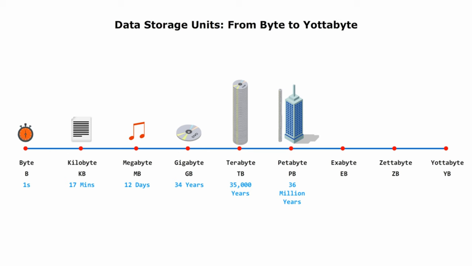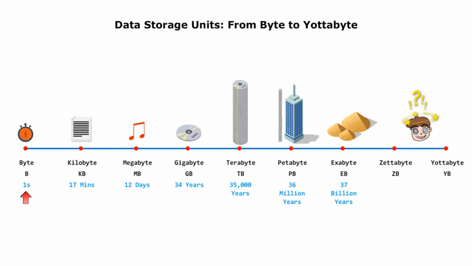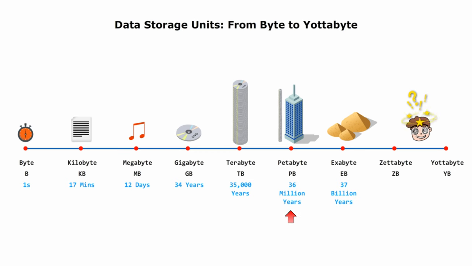One petabyte can be 50 stories high in stacks of DVDs. Exabyte — well, just like thinking about all the sands on the whole earth — it is colossal. Zettabyte and yottabyte, I don't even know how to visualize them. Or we can try another way: suppose we think of one byte as one second. Then one kilobyte is 17 minutes, one megabyte is like 12 days, and one gigabyte is 34 years. One terabyte is like 35,000 years. A petabyte is like 36 million years. Exabyte is like 37 billion years. Zettabyte and yottabyte? Both numbers would be mind-blowing.